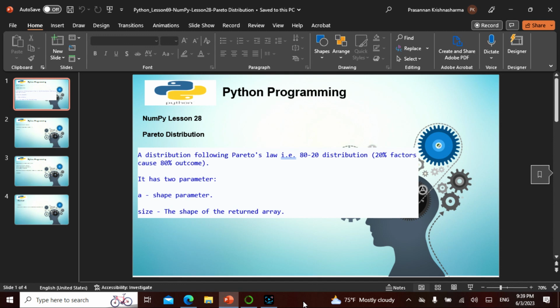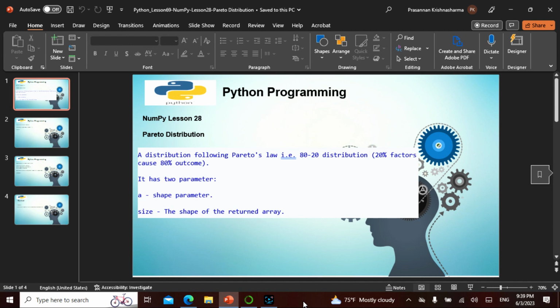The next two lectures are also a part of the distribution family. I think there are a total of 10 or 11 distributions, or maybe 12, anywhere in that range, starting from the binomial, and tomorrow I think it will end. Today is Pareto, and tomorrow there is going to be one more and then we'll be getting into functions. Functions is a series of lectures, and after that we'll be getting into the quizzes of NumPy, and NumPy will be over, and then we'll be starting a new module. Python will continue, but different modules will come in. Now, having said that, the Pareto.